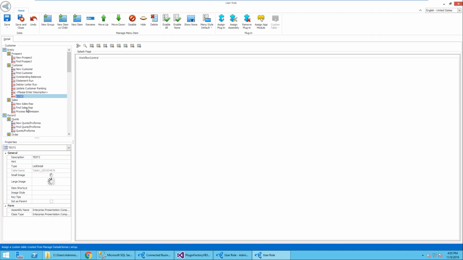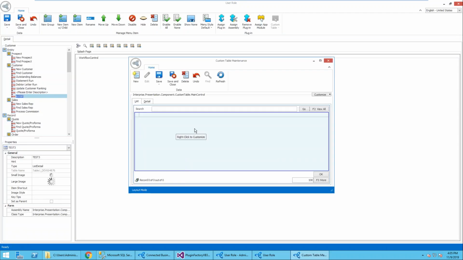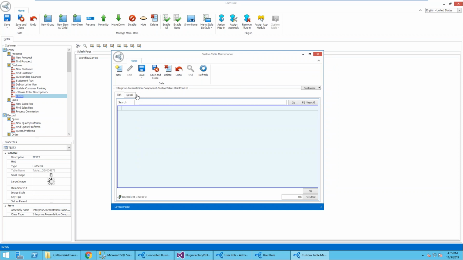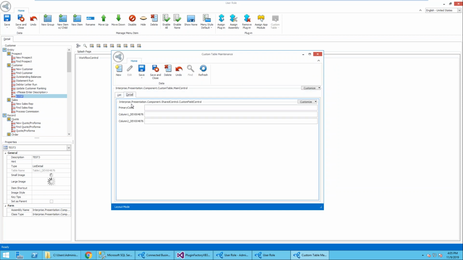Now I'll proceed to work on the form. This is the list view. If I look at the detail view, you can see I've got my fields. I'm not going to worry about how this form looks.